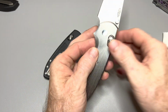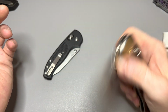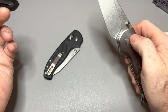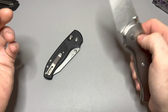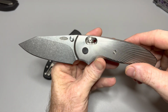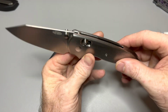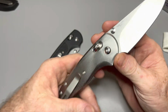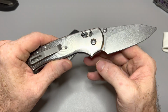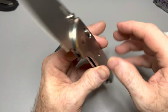And the price. I know $400 or $500 seems like a lot of money, but when you really think about what you're getting here, and it being made in the USA, and then you look at what some Chinese knives, I'm not even going to say a Chinese knife even comes close to this fit and finish, but you can look at some of the more expensive Chinese knives out there, Reate and other companies, and it makes this knife very, very competitively priced.